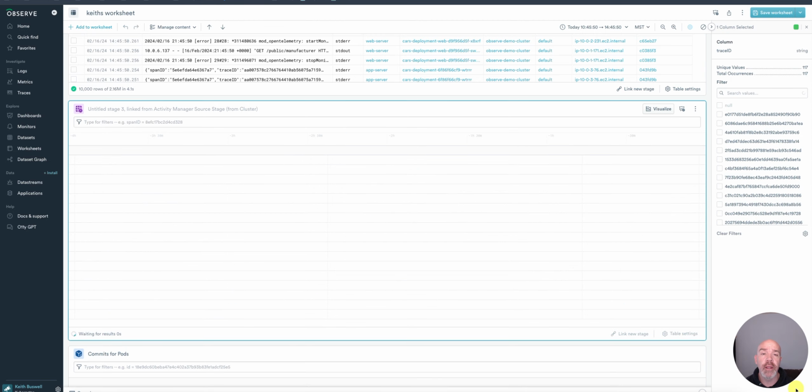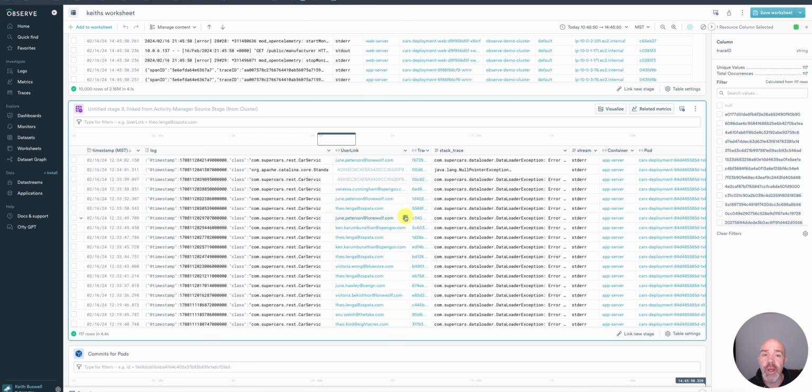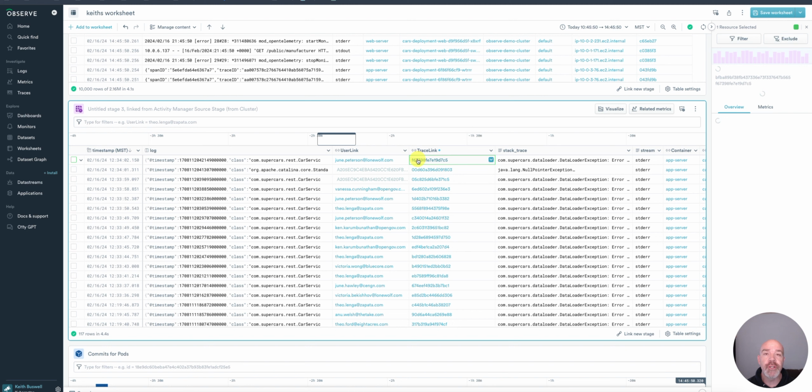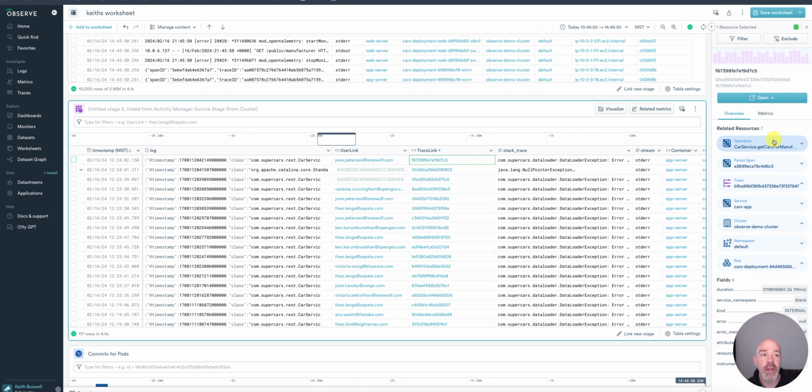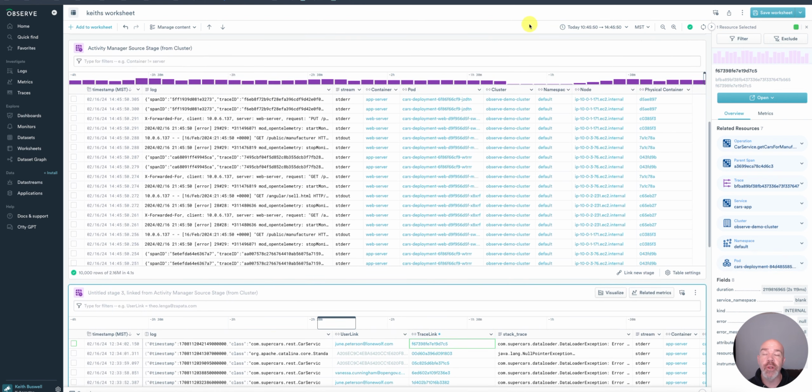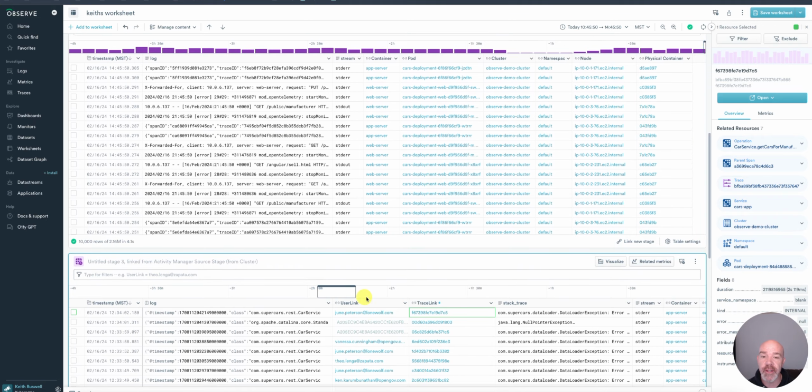And once again, naming doesn't really matter too much here. When we hit apply, instead of just some trace ID that I couldn't do a whole lot with, I'm going to add some usefulness to this. Sorry, let me extract this out here really quick. That went and linked to my trace and span data. So when I click on these now, it's going to say, yep, here's the operation, here's the parent span, the trace, the service, the namespace, everything about that, the duration of the span. So this is much more useful to me now, and I have an entire troubleshooting workflow all contained right here with some useful links of everything.